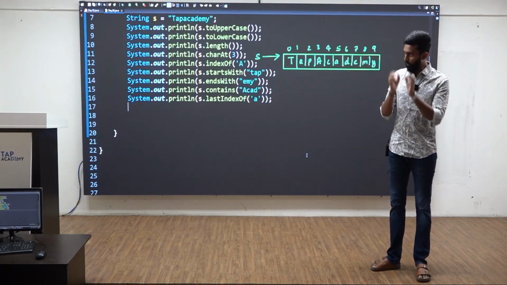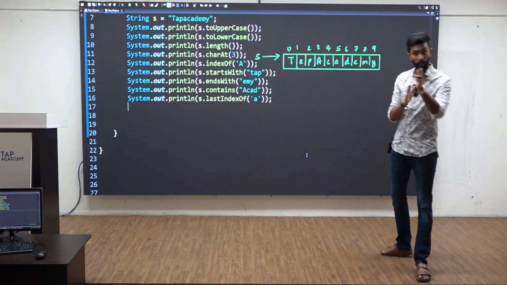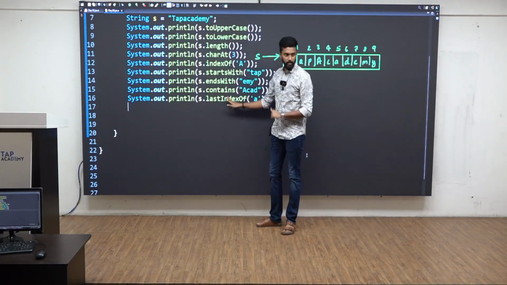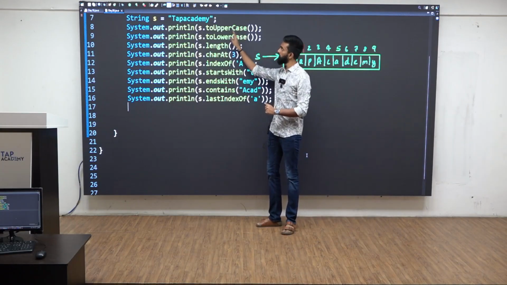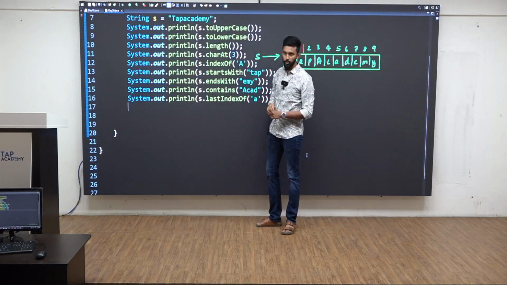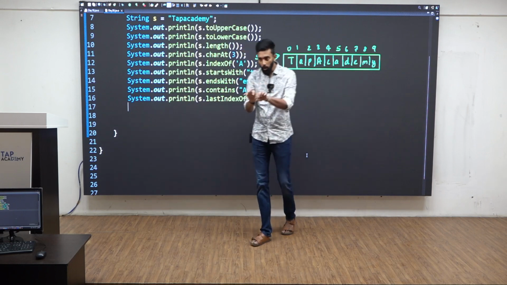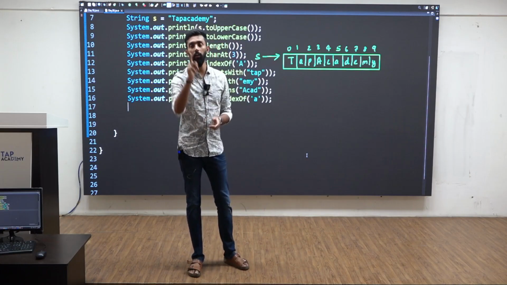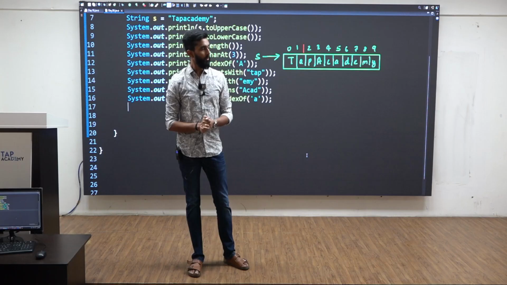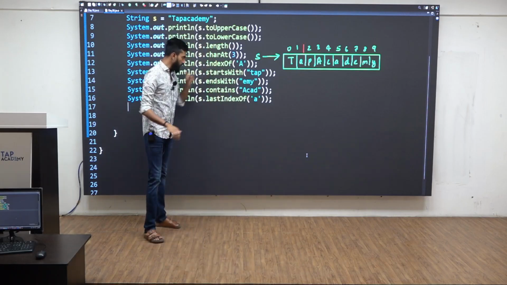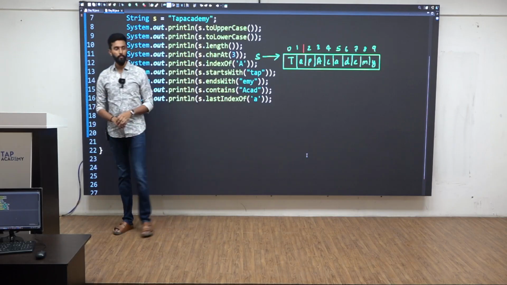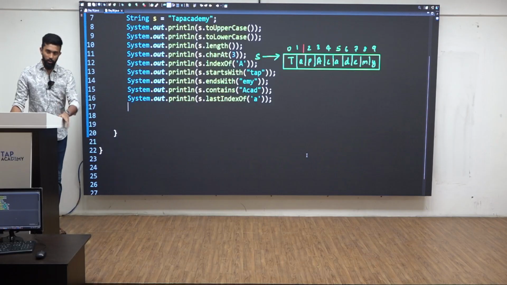Please understand, if you go to any interview in Java, if they ask you a question on strings, they will ask, do you know about built-in methods? You will say yes. They'll ask, do you know how to convert to uppercase? You will say toUpperCase. Then they'll be like, okay boss, don't use the built-in toUpperCase. Now go and type the logic for toUpperCase. Use your own logic, don't use that function. 99% of people will fail there. I will teach you how to write the logic for startsWith, endsWith, contains, lastIndexOf, indexOf, everything, don't worry. But is this much clear to all of you?